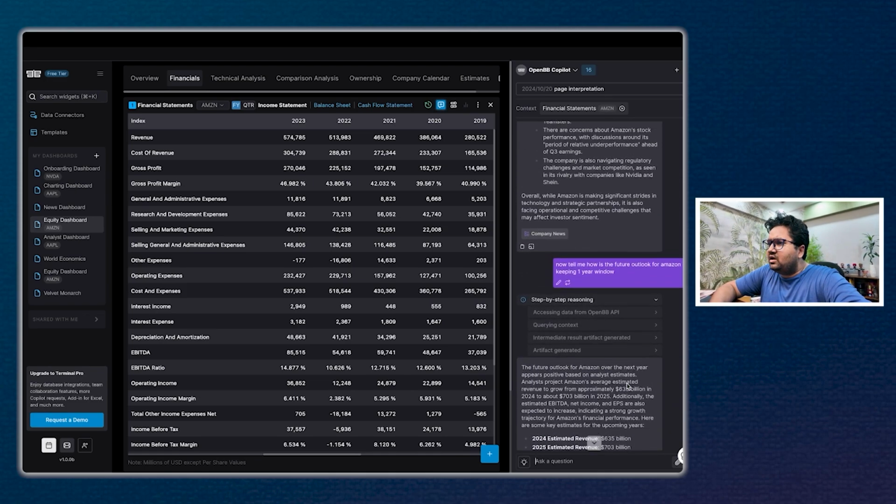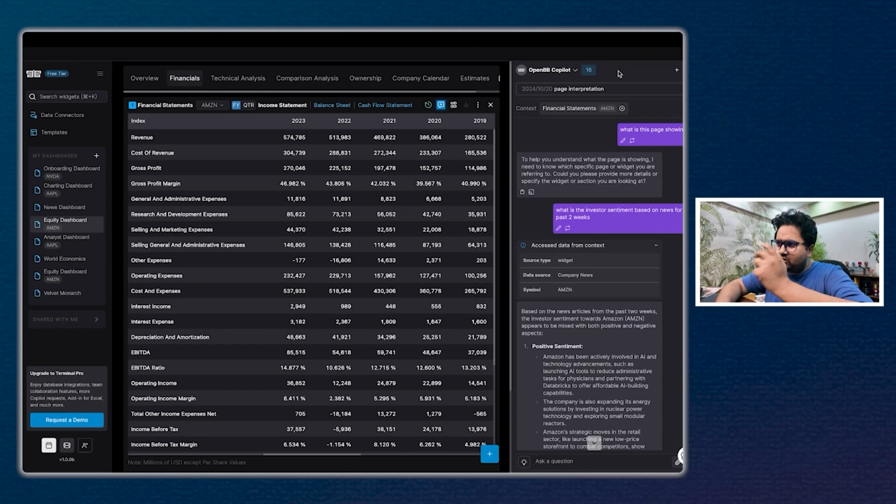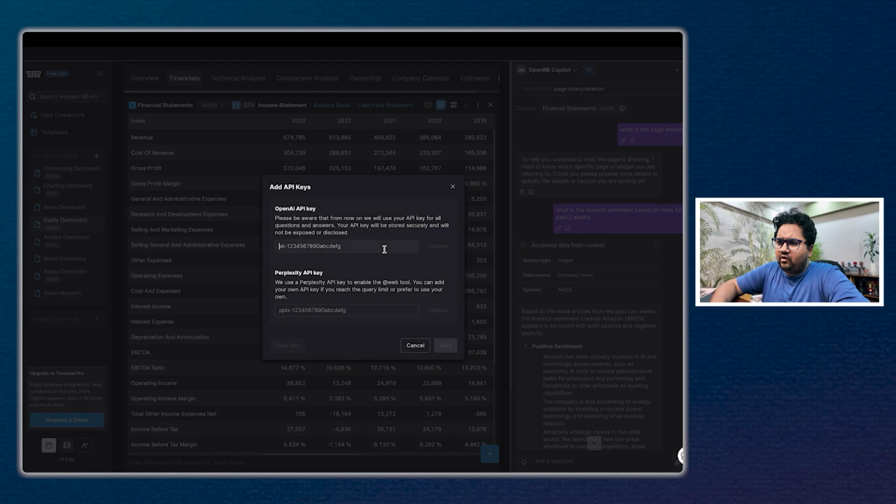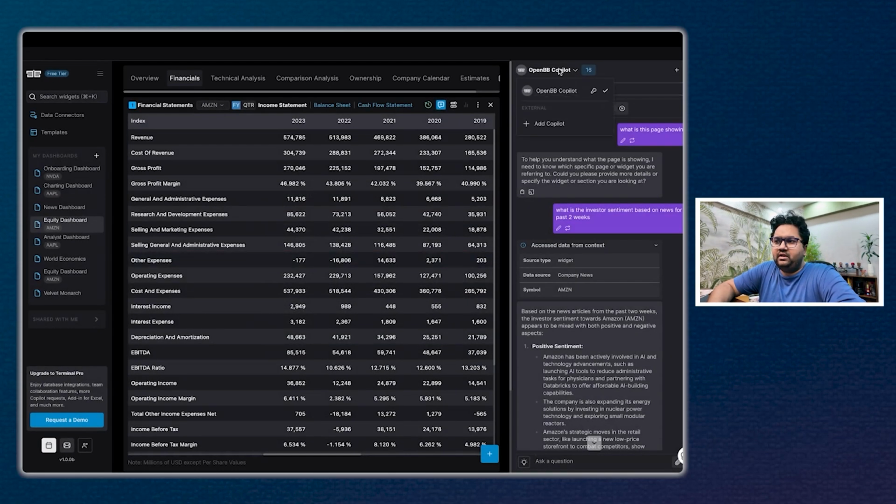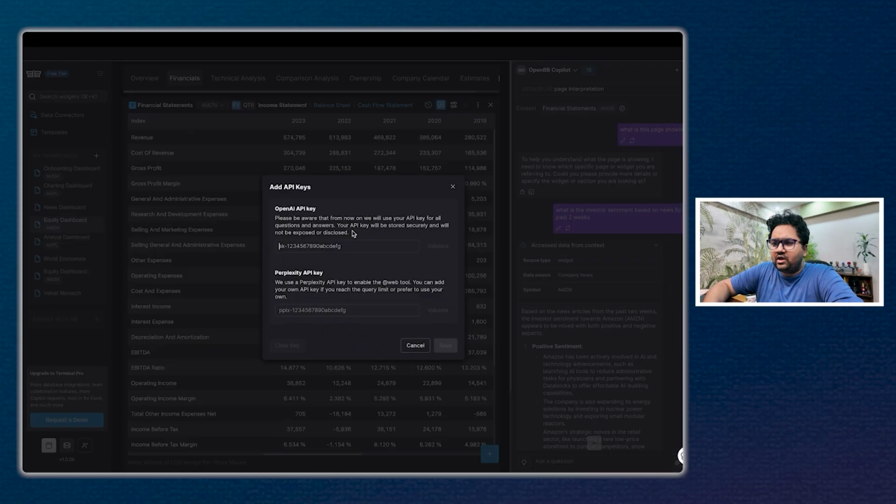Coming back to it, I'm sure there are certain limitations of this Copilot. You have a couple of options to improve this quality. Right now, it's unclear what Copilot this is, which is to say what LLM this uses under the hood. But what you can do is put in your OpenAI API key, and you can leverage OpenAI capabilities to answer all of these questions.